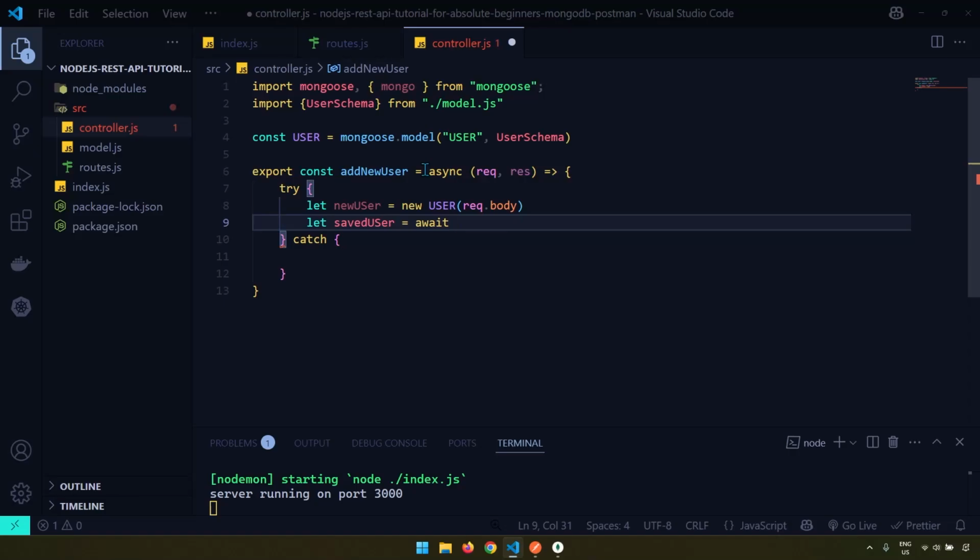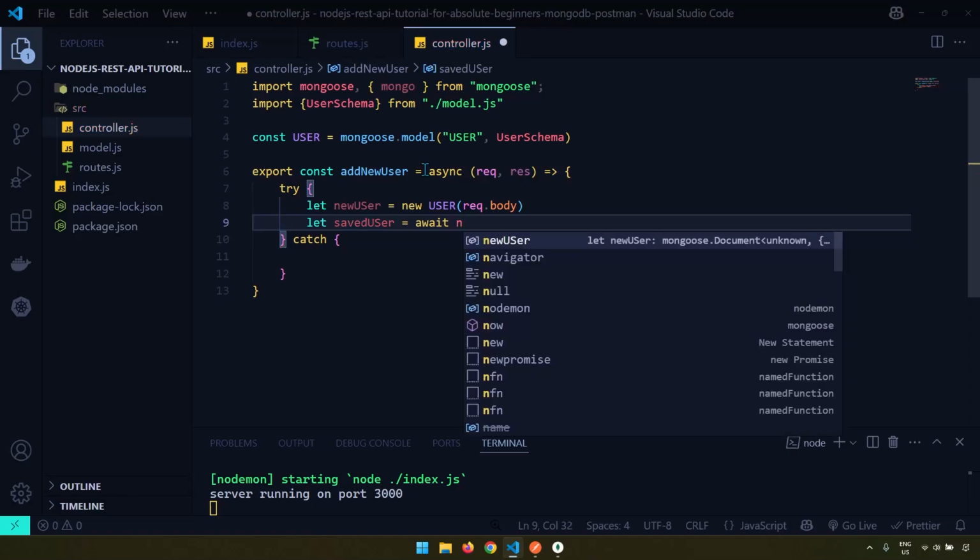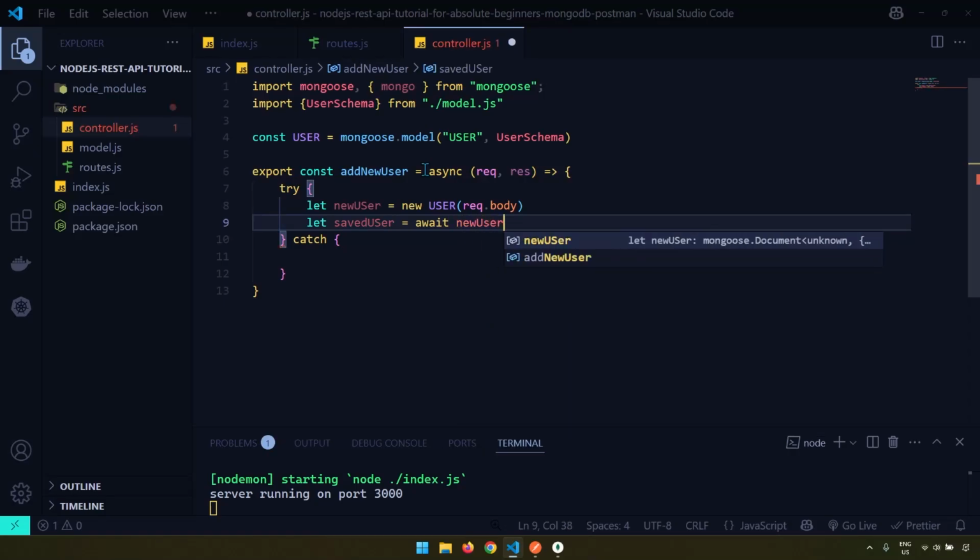Whenever we save a user to our database, it's going to take a few milliseconds, maybe less than that. But still, if it is synchronous, it's going to block the flow of code. We want it to work in the background, but we want our code and our server to keep running. Imagine every time you want to post a picture, the Facebook page crashes. It doesn't work like that. It should be asynchronous. So here I'm going to say newUser.save, and this is going to save it for me.